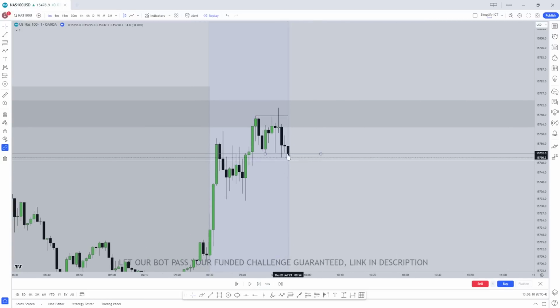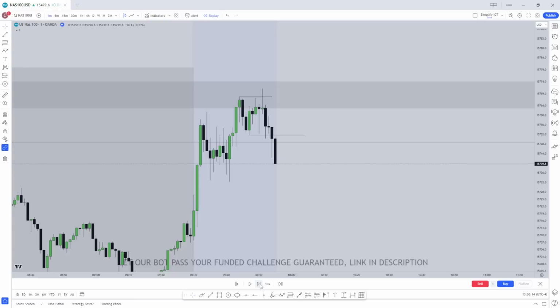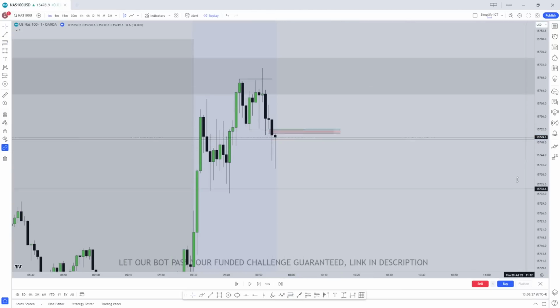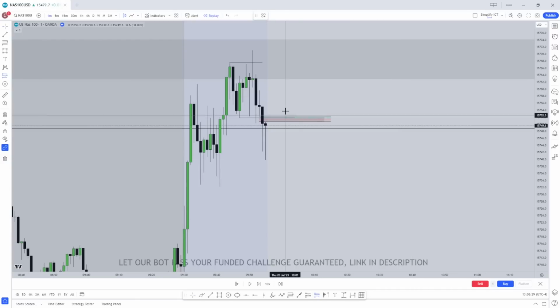Okay, as you can see, now price has broken structure. However, there's no clear FVG in this displacement leg. So now, as you can see, there has been a fair value gap right here actually, just now, after this third candle, because an FVG is made up of 3 candles, 1, 2, 3. And again, you could mark out 50% and either scale into your entry over here, or you could just put your entry at the bottom of the FVG.